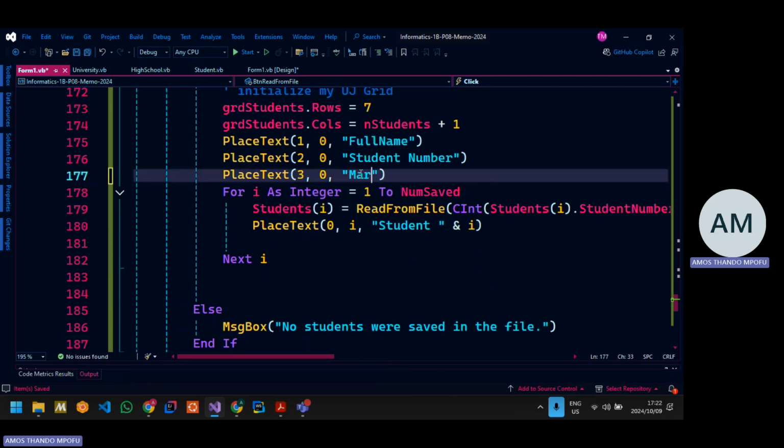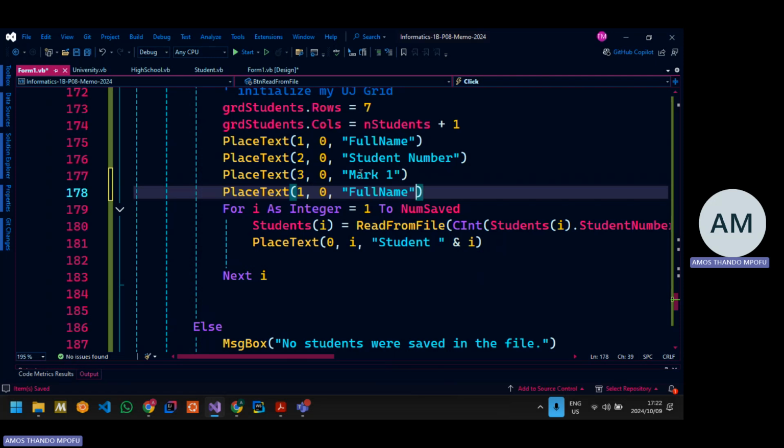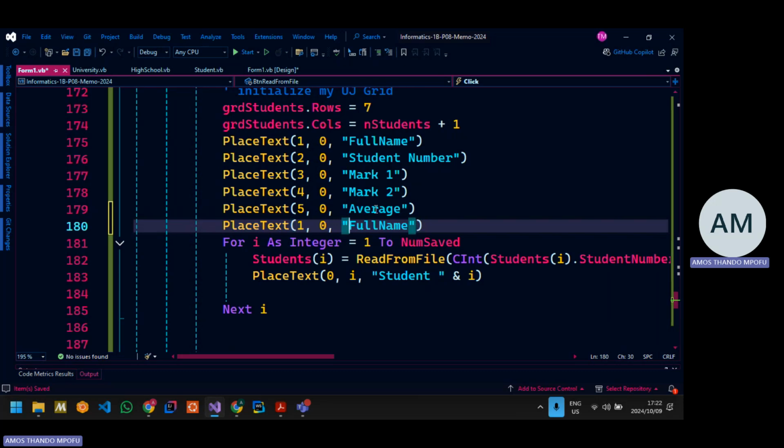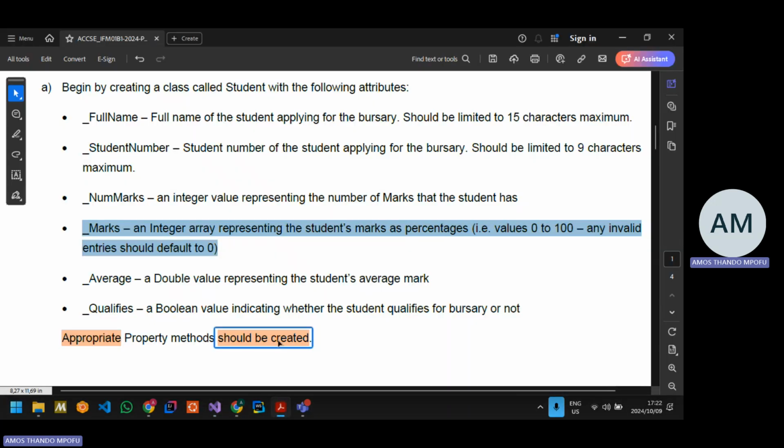I'll call this mark 1, and then column 4, mark 2, and then column 5 is average, and then column 6, which is the last one, it qualifies. And then that's pretty much it.